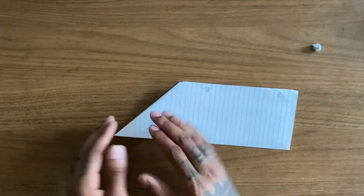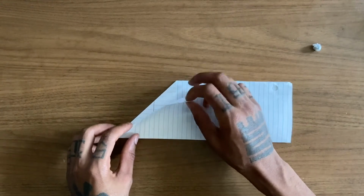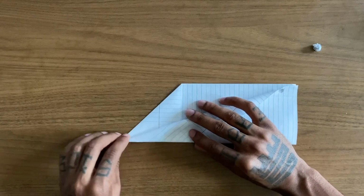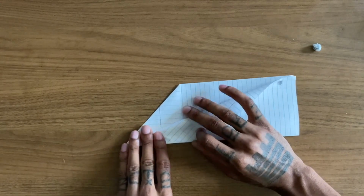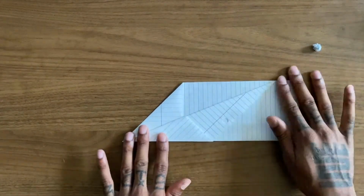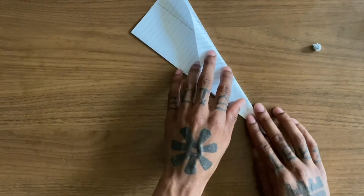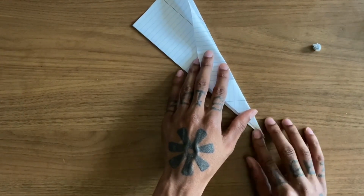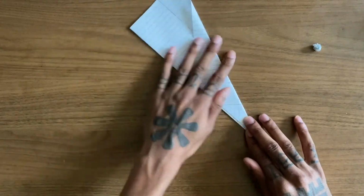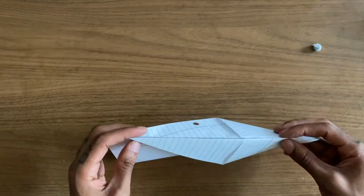Now we have a new shape. I don't know what you want to call it. You're gonna take this edge up here, bring it down to meet our lines. Everything's real symmetrical, so it's easy to remember where you are, to get things right. But if you get them wrong, no biggie. We're not here trying to make the world's perfect plane. We're here trying to make our perfect plane. Take the other side, do the same thing. Crease it real strong. And now we're over halfway done here.